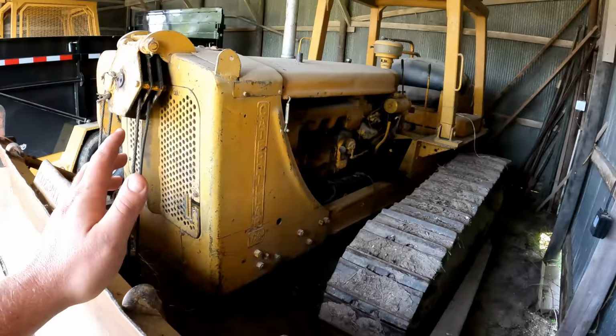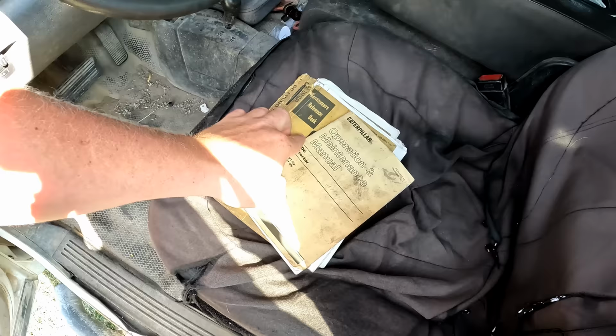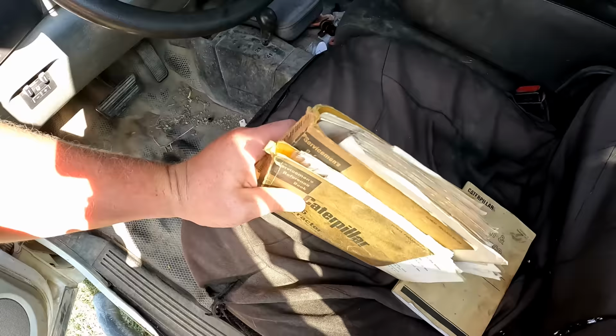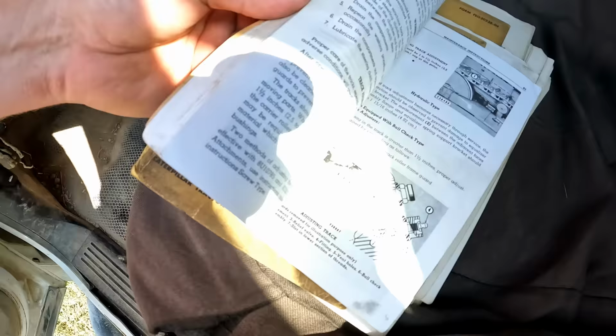Trying to get this piece of American history up and running, and maybe get a little bit of dirt pushed with it this fall. I did get my hands on the books for this old gal. We got the engine book, the tractor book. These two, the bindings broke, so I got to rearrange those a little bit. And then this operator manual, I did read it, and it's got some really cool pictures. It tells you the maintenance, things to look at, and starting procedures, which is really important because unlike most things where you hop in and turn the key, this isn't that simple on this dozer.